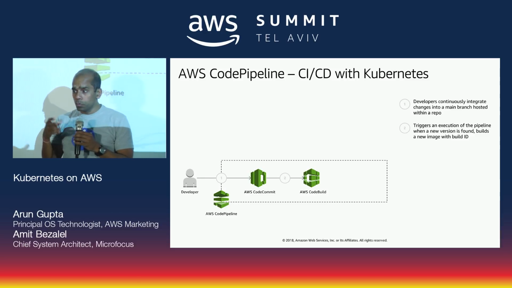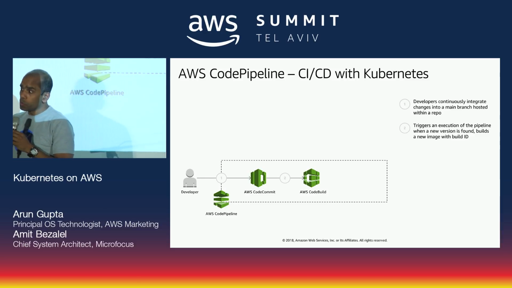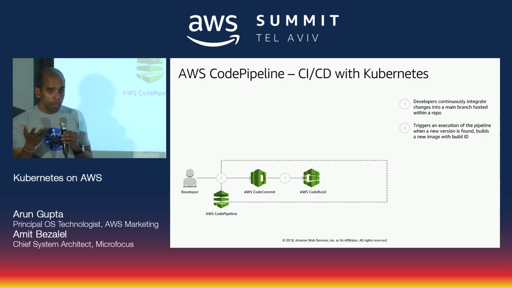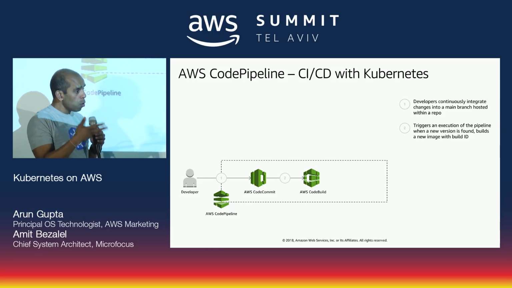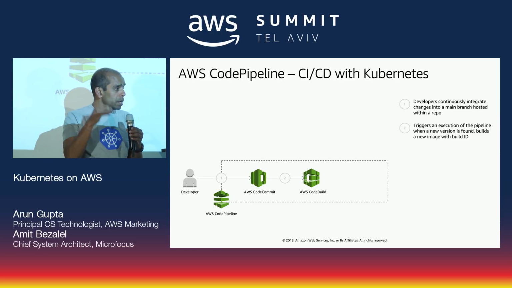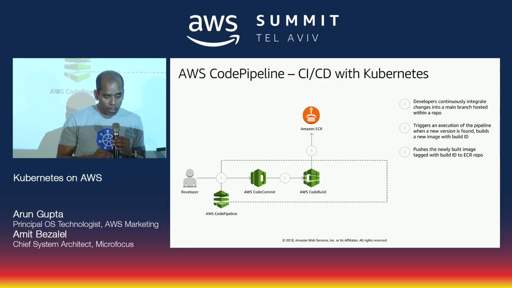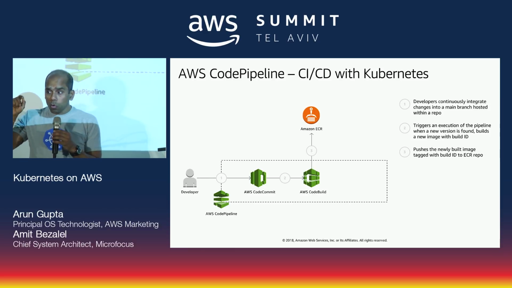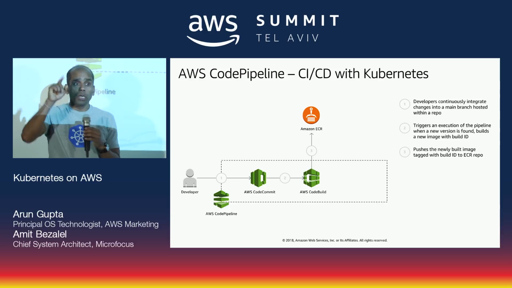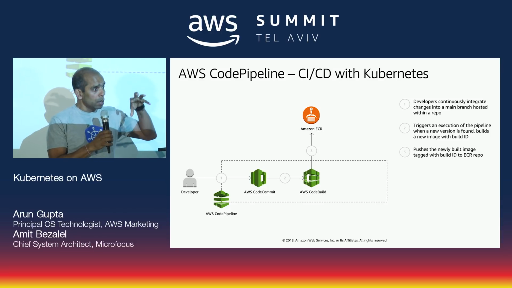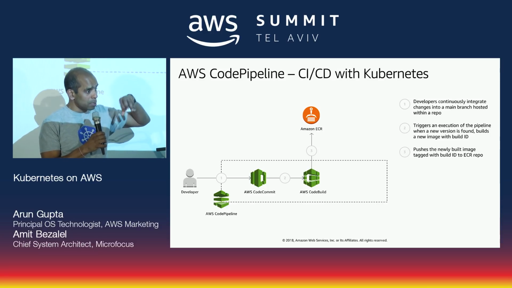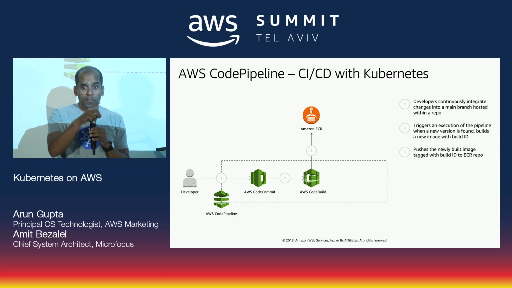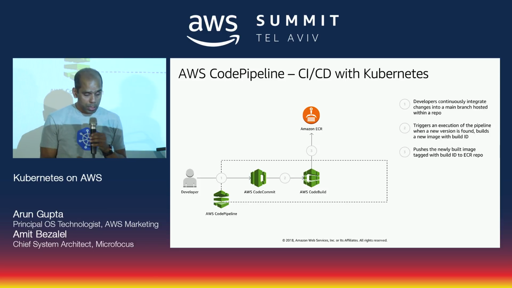Now, once you clone the repo, you can say, use my CodeBuild service to do the building, if you want to do that. Or I could say, you know what, I know how to build it, and I'll build it locally. As soon as your code is built, you push it to ECR, because imagine all of this is running on Amazon Cloud. That makes it a lot easier, because it's very easy to pull it from ECR to an EC2 host.